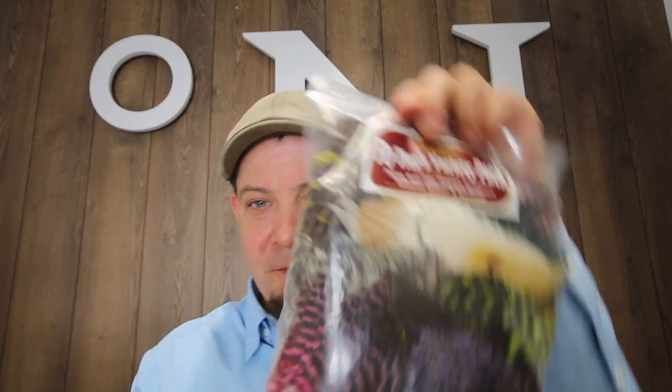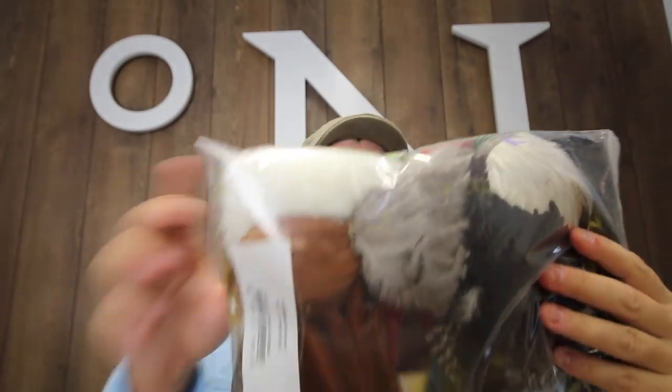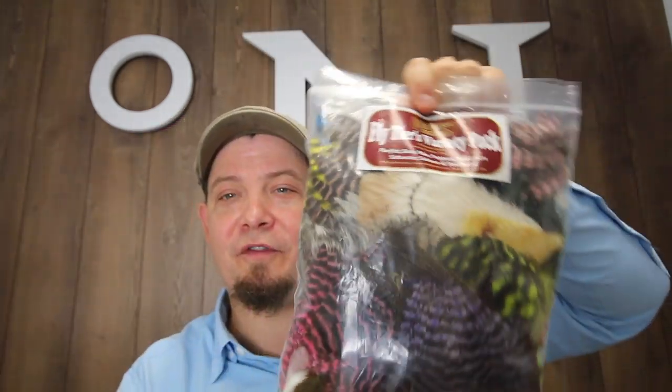Another thing I really want to show you and can't talk enough about because it's so cool is the variety fly tying variety pack. What you get here is a lot of cut-offs from a lot of different birds, and there is just an enormous, insane amount of fly tying feathers in this. Of course, when you buy this online, because each pack is different, you won't be able to handpick. But I can absolutely guarantee you that in every single one of these packages you will find a lot of very high quality, perfectly usable, great feathers for a variety of different things. It's kind of like a bag of treats — maybe you don't know what you get, but when you get it you will be sure you can use it for a lot of different flies, and maybe even flies you haven't thought of yet.